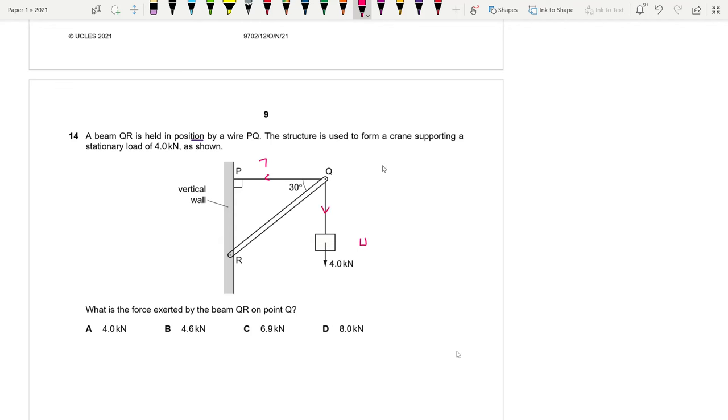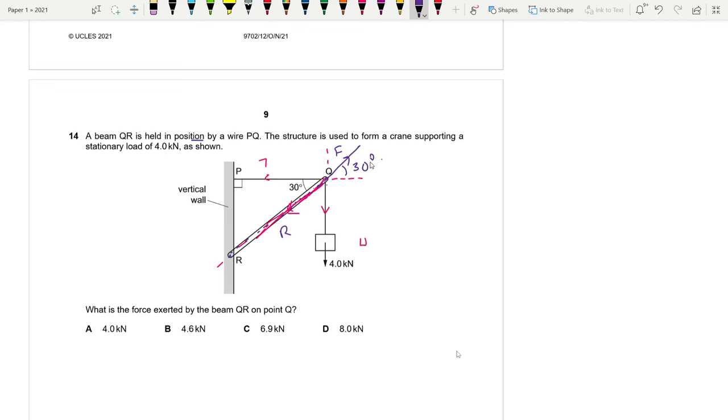Now think about it. If two forces pull this way, what's the resultant of their force? Basically, it's going to be over here in this direction, right? Because net moment is zero, the forces must pass through a point where all three forces intersect. So their resultant force is going to be in this direction. Now if this is the resultant force, the force on point Q by the beam QR should be in this direction. This is force F. This is the only way it's going to match, because these are the only forces: the resultant of weight and tension, and this third force. So according to vertically opposite angles, this angle is 30 degrees.